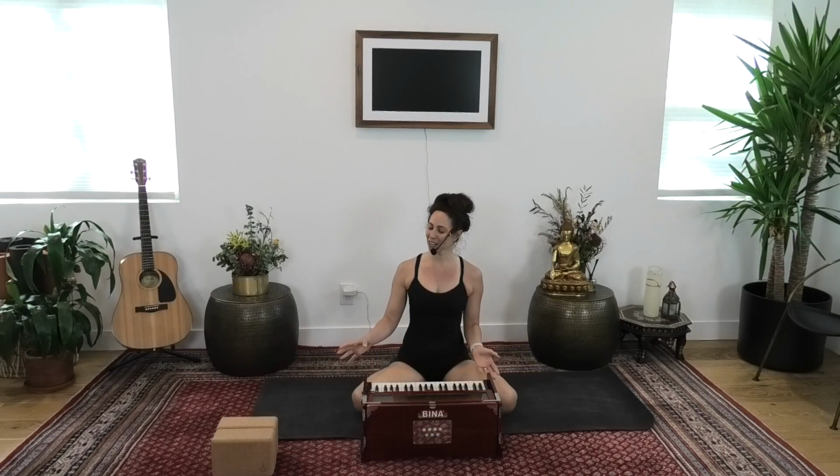This practice today is going to be a really grounding and really centering practice. For the practice, if you have two blocks, you can grab your blocks. If you don't have blocks, no problem. You can grab anything that is block-like, just something that could potentially bring the earth a little closer to you. You could always just do the practices a little higher up on your fingertips rather than grounding the whole palms down into the surface of the earth that we're connecting to.